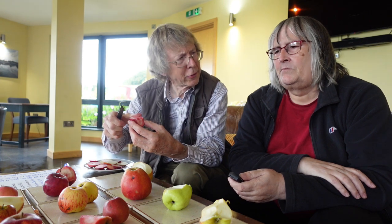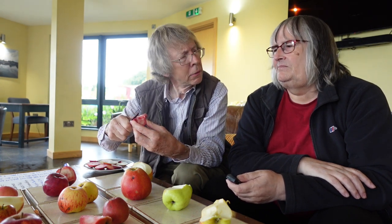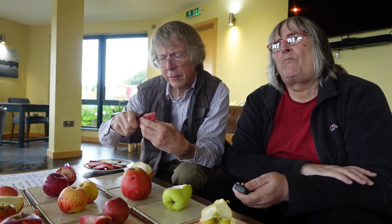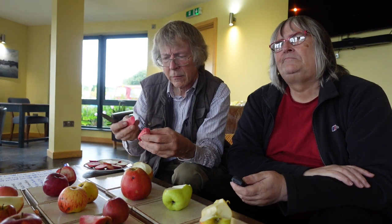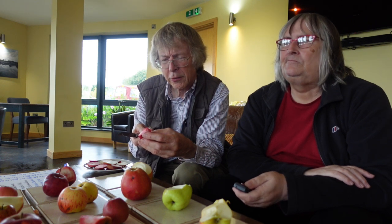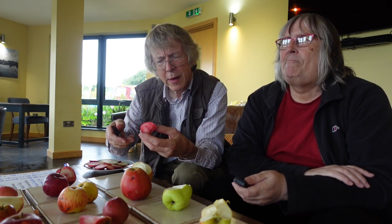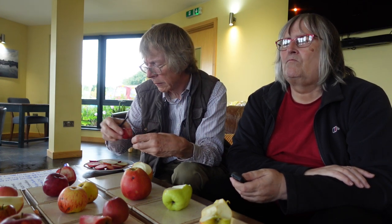Nice colour, but it's a little bit bitter. A bit more? Yeah, I'll try a bit more just to make sure. It's sort of okay for me, but there's a hint of sort of strawberry there, but it's not that pleasant. The sort of strawberry mixed with apple. Well, it's eatable. 2.5 even, do you think? Yeah, I think it's slightly negative. Yeah, I think I'm going to give it 2.5.